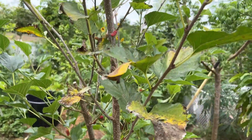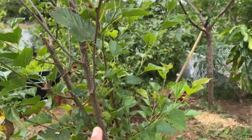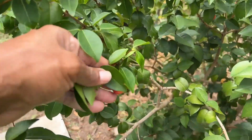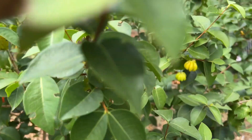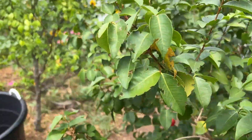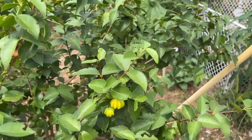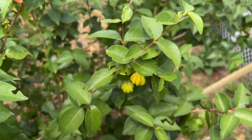Right here we have some mulberry — the world's best — with leaves coming back from the winter, so it's going to put on a lot of new growth this spring, along with beautiful berries. Then we go over here and we have the surinam cherry, which my daughter says tastes like candy. We've been getting a lot of fruits off the surinam cherry this year — they ripen very quickly, sometimes within a day.